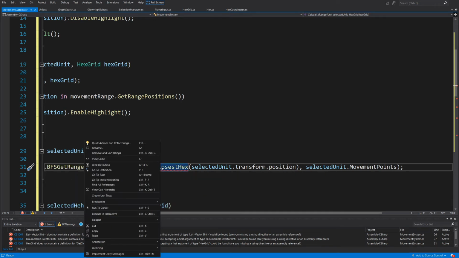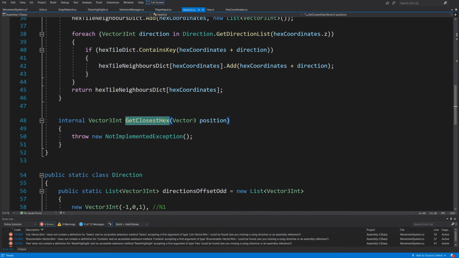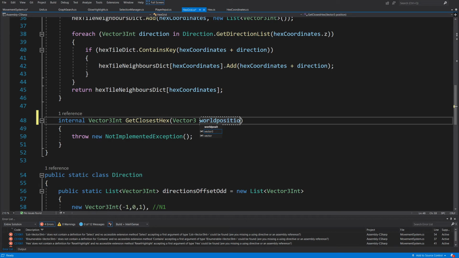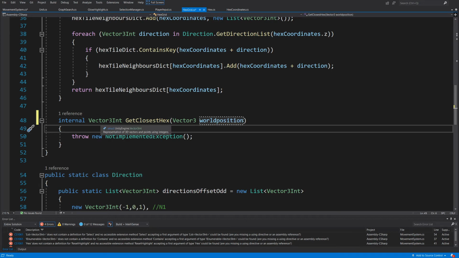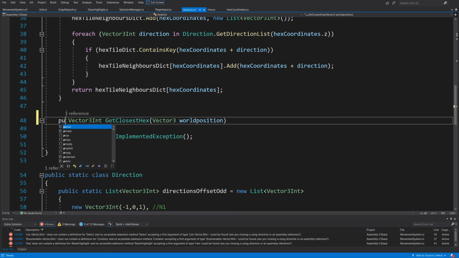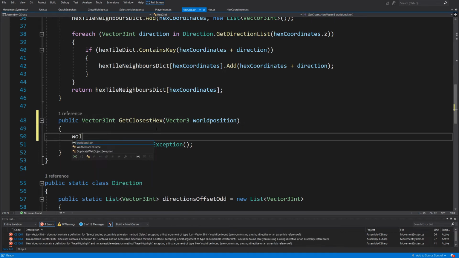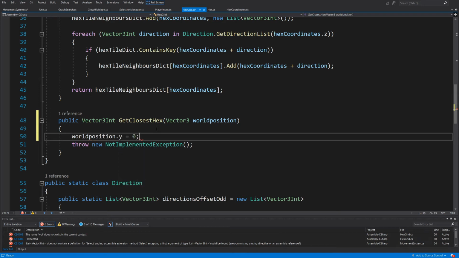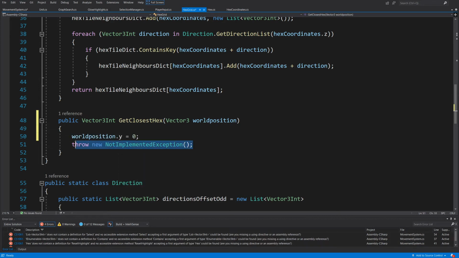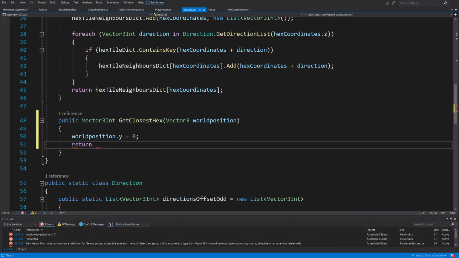Let's right click on this and go to the definition of this method. Now here we are going to pass the world position of our unit. We know that our hexes are on y equals 0, so we want to set worldPosition.y equals 0. Next we are going to return hex coordinates.